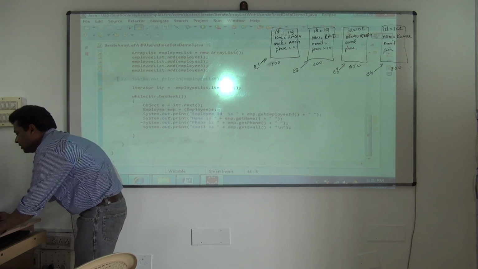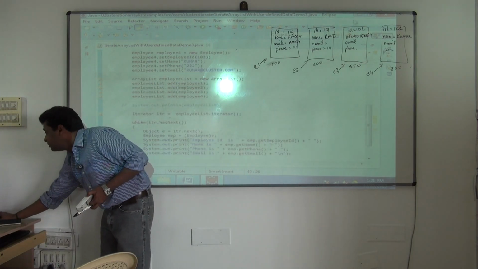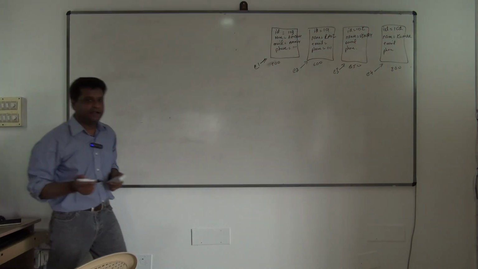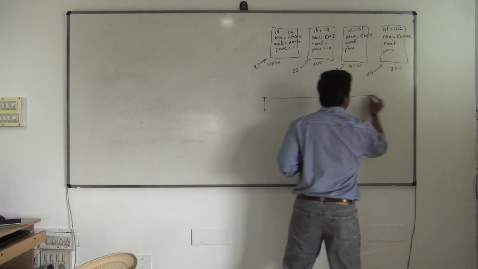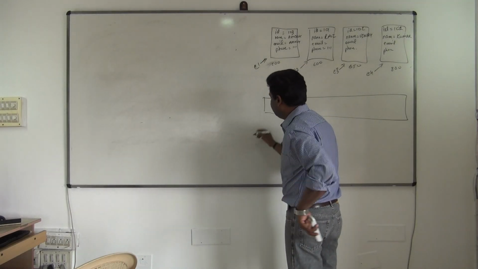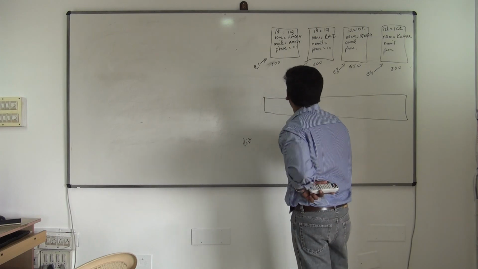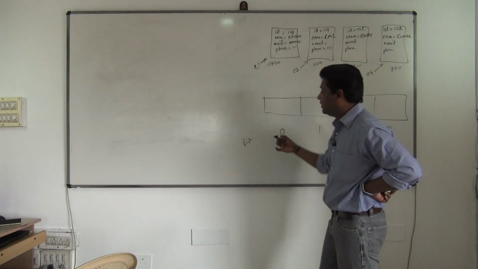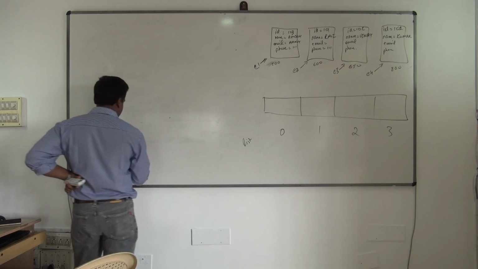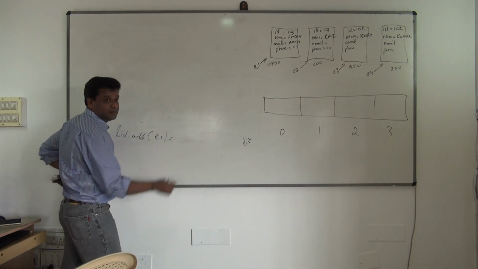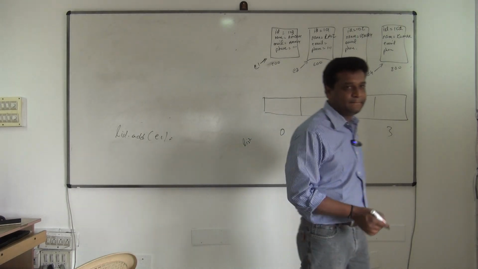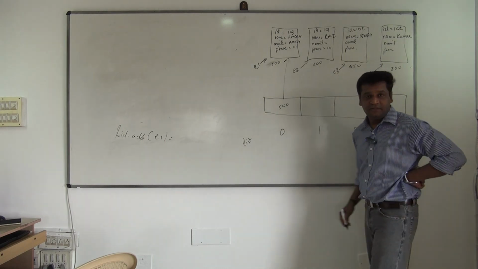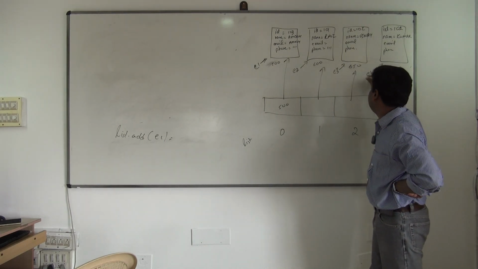So after creating these objects, I'll add them into the array list. You can see now I'm adding employee 1, employee 2, employee 3, employee 4. See, this is your array list now. I've drawn it big. This is your list. This is your 0th index, first index, second index, third index. When I say list dot add of employee 1, what is getting added? The reference value. Understood? So it will be stored here, 500 means it will refer to this. Then I'll add the second one, E2, E3, E4.